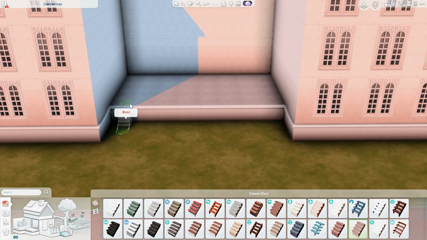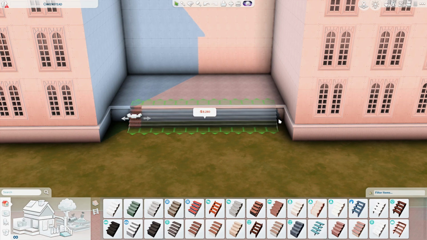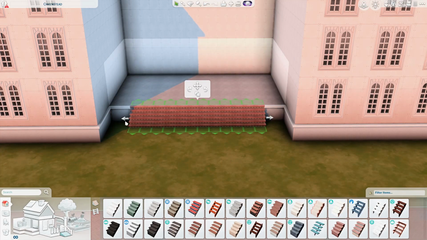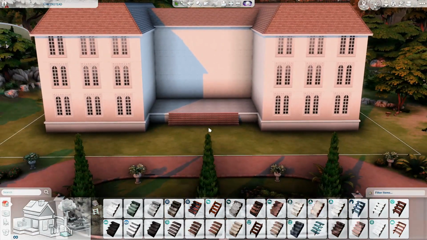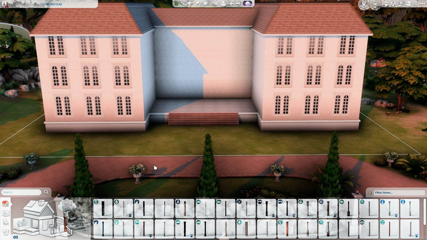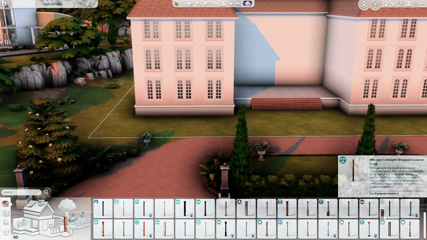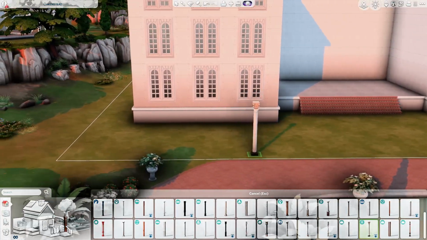I'll probably end up changing these stairs, but I just want to put them in right now. I think the columns really tie it all together, so I want to put the columns in. I'm going for the really nice Greek building columns.